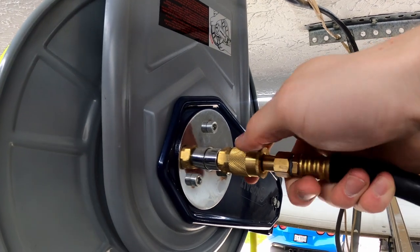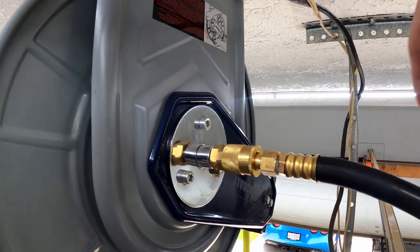I connected the reel using a quick connect just in case I had to ever take it down for any reason.